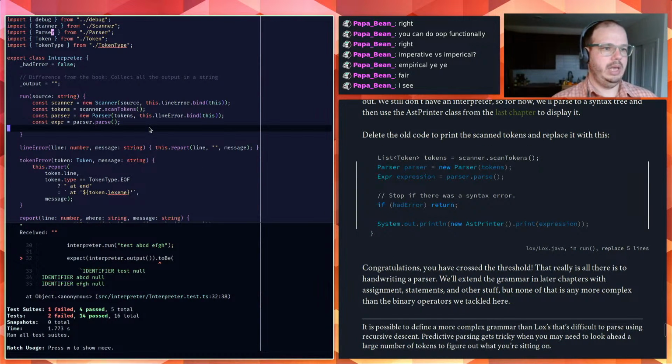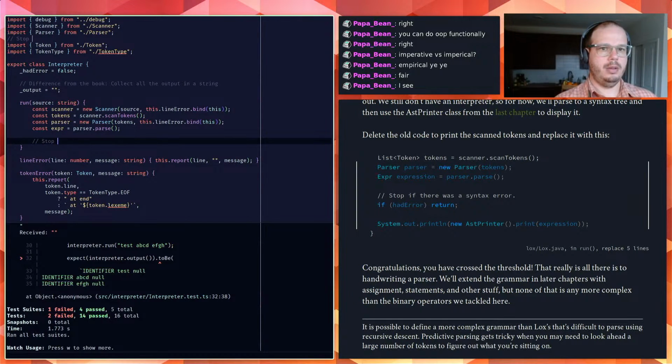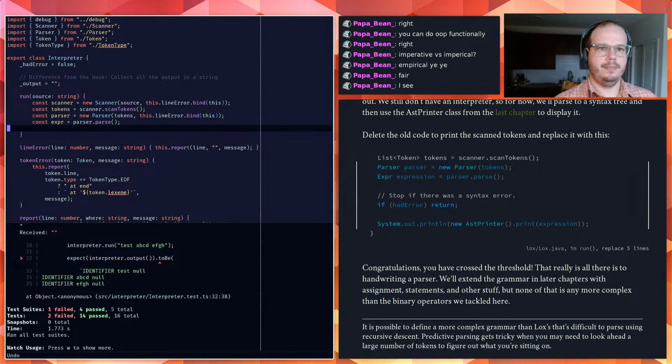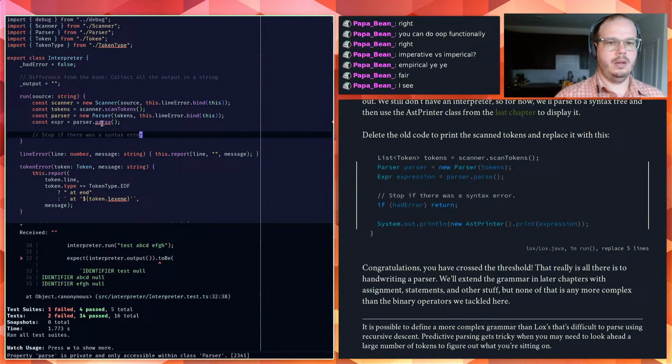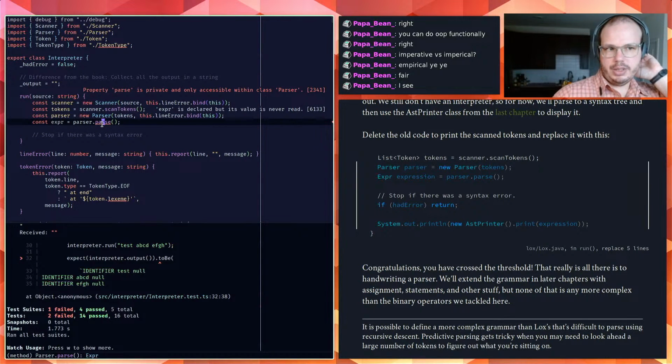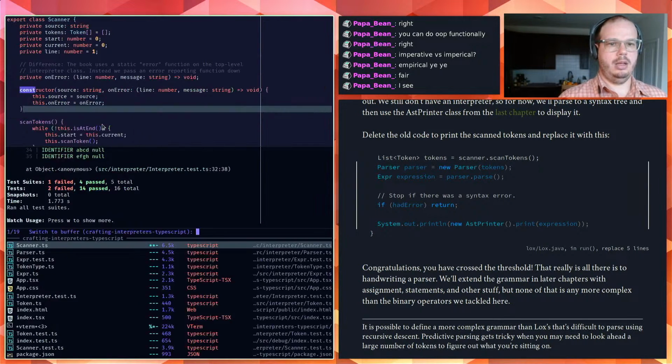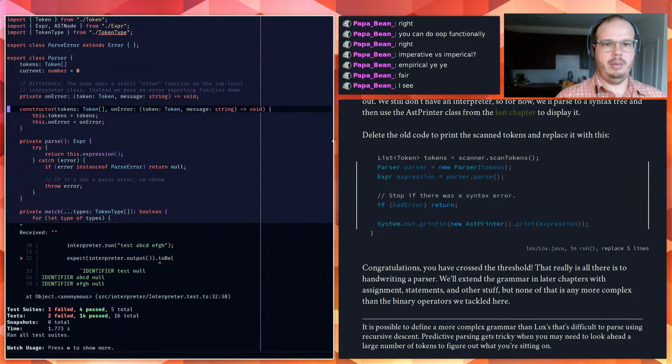Now, if stop, did it again. Okay. Stop if there was a syntax error. What are you complaining about? Parse is private. Ah. It should not be private.